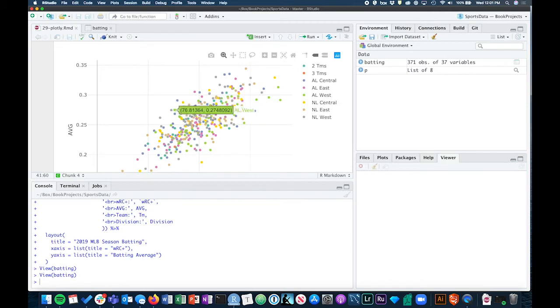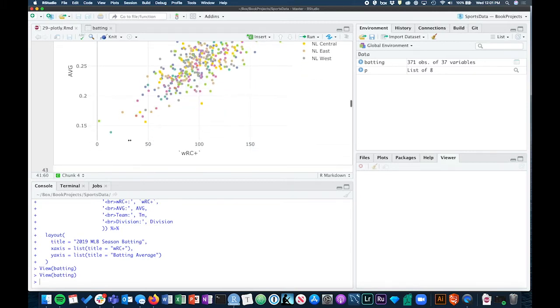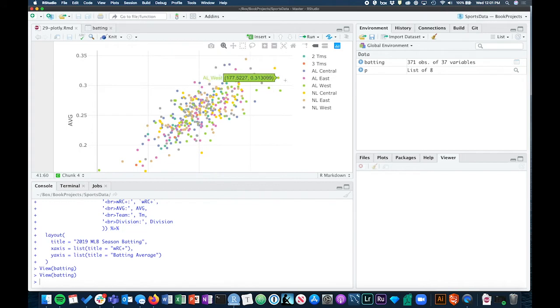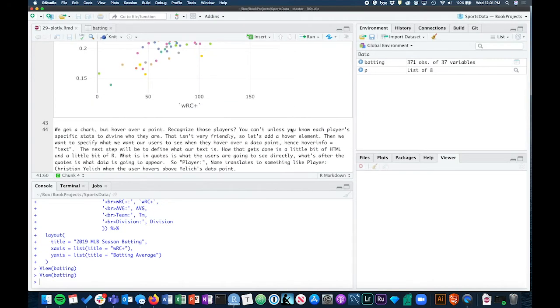And if I hover over these with my mouse, I can see who these people are. But do you know who that person is who's creating 13.4 weighted runs created plus and has a 138 batting average? I don't. I can't identify players based on their batting average. Same with these out here. I have a pretty good idea. One of these in the AL West who's really, really good is Mike Trout. But I don't know which. In the NL Central, I know who this is because of previous classes. But baseball nuts can probably figure out pretty quickly who that is. But that's not a useful way to go around that.